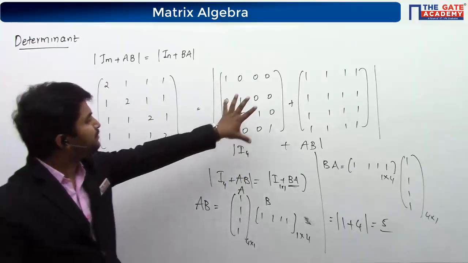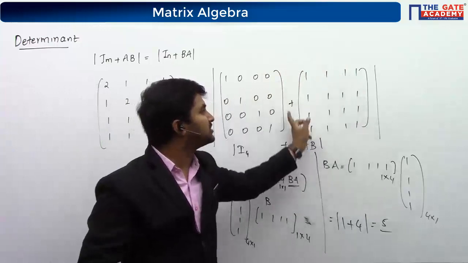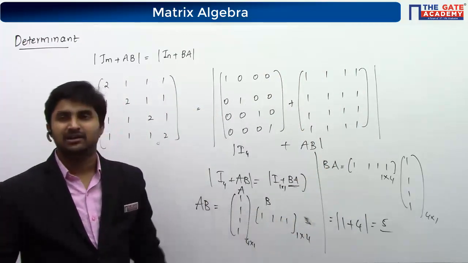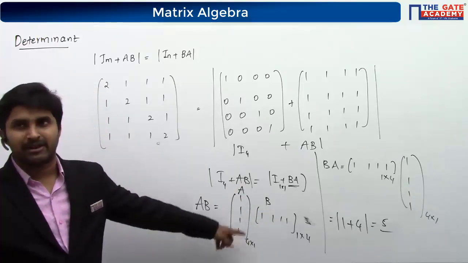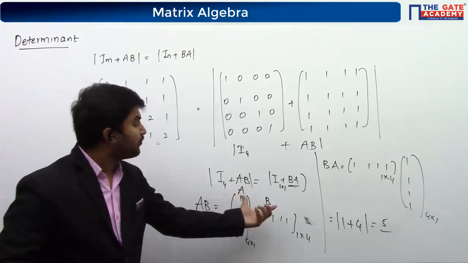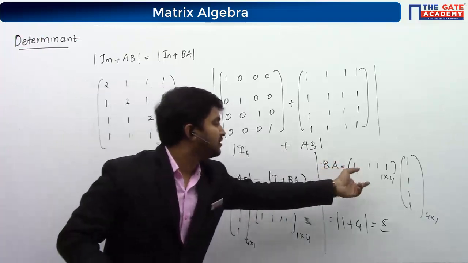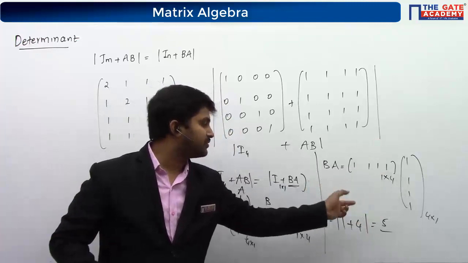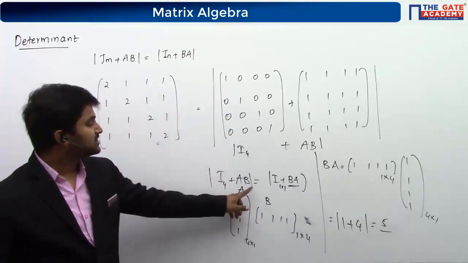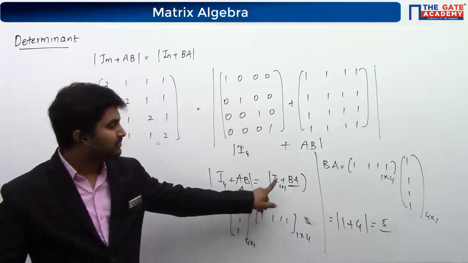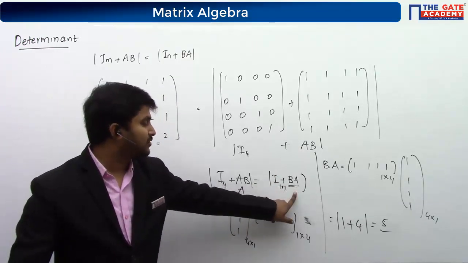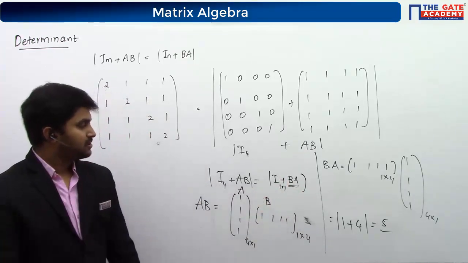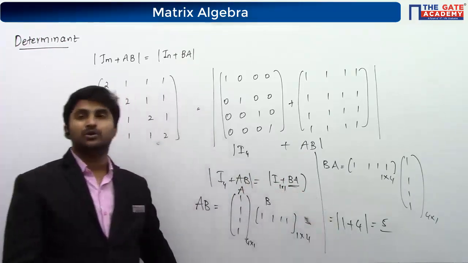So from this I plus AB, we can understand all the rows are proportional, which can happen when you are having a column matrix and a row matrix. So therefore, if I interchange that, the row matrix multiplied by the column matrix is going to be a 1 cross 1 matrix. So using this particular property, which is given in the question, I plus BA, BA is a 1 cross 1 matrix, so the identity matrix I've taken should also be a 1 cross 1 matrix. So from here I got the determinant to be equal to 5.